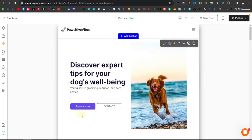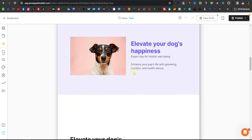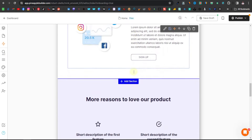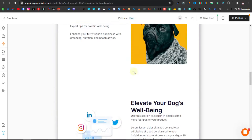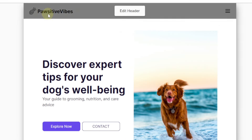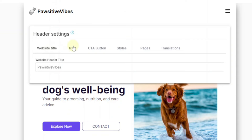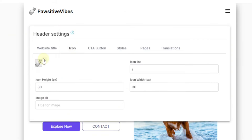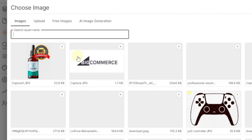Click on skip and now we can see how our website looks. You have different sections and you can fully customize every section here. I'll start with the header. You can change the logo — they call it 'icon' here. Click on 'Edit Header,' go to icon, remove the existing one, and add your own image.